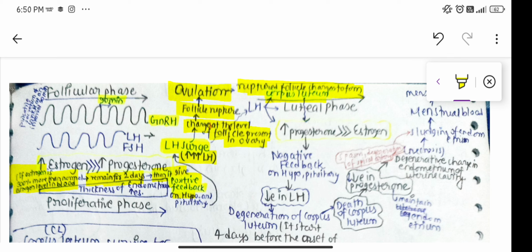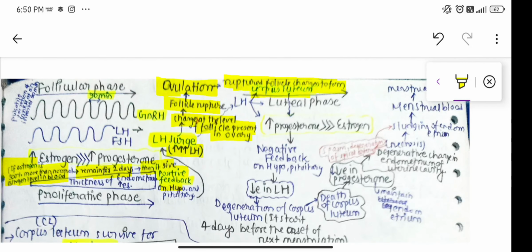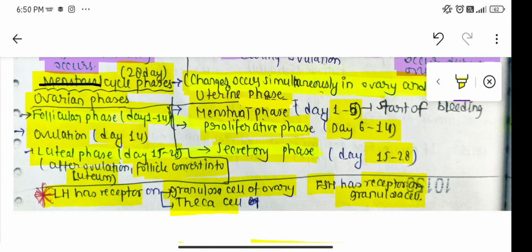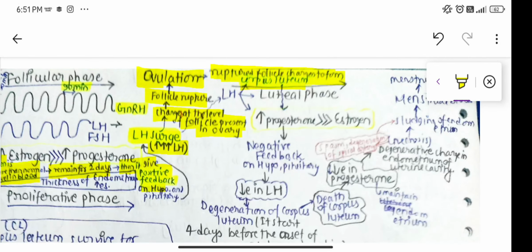First we have the menstrual phase, meaning there is bleeding for 1 to 14 days. After the bleeding, we have the follicular phase. In the follicular phase there is proliferation as well as maturation of the follicle, and finally formation of the Graafian follicle. After that, due to the LH surge, there is ovulation. That LH surge will initiate the luteal phase, where there is predominance of the corpus luteum.